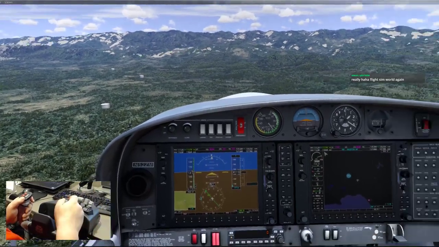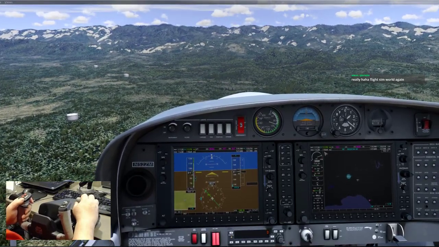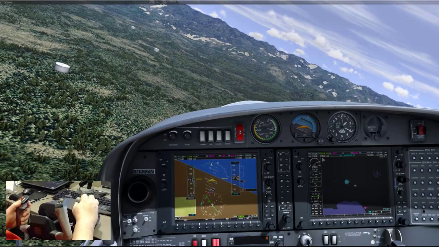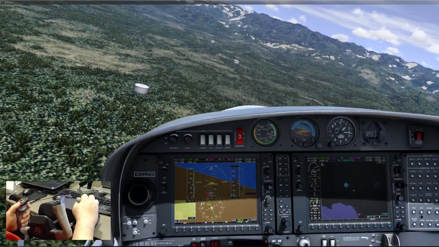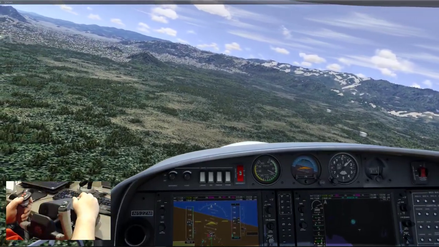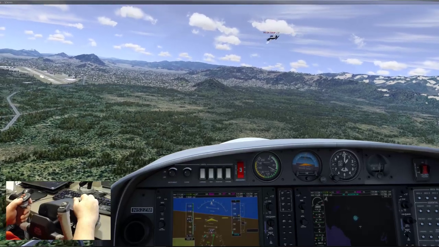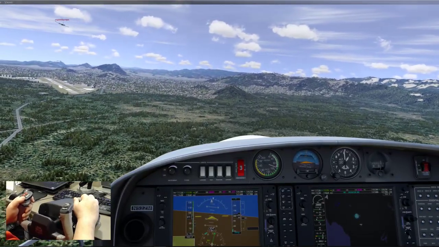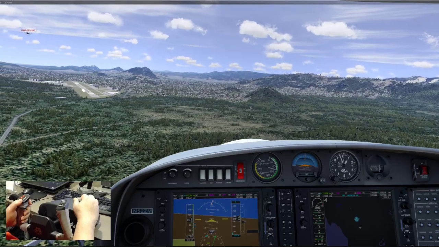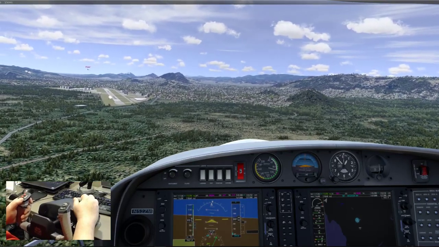Full flaps. That oil can in the middle of nowhere is our marker. Turn on that, and we should be pretty well lined up. 1,300 feet. It's pretty damn high. Oh, look at that guy. He's a lunatic. Crazy man.